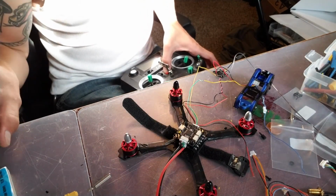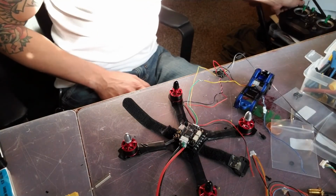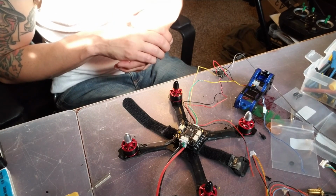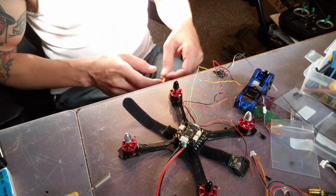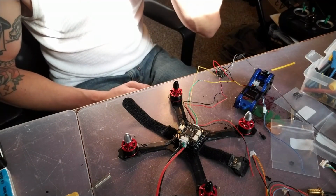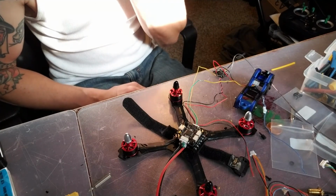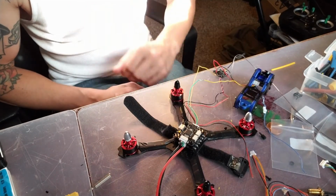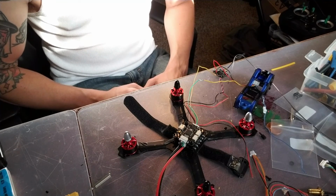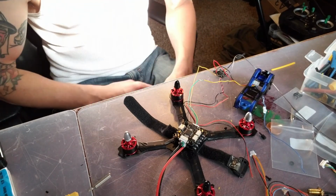And we should be able to shorten these wires. So, excuse me, I'm going to go ahead and cut away. I'm going to shorten all these wires, get this thing put back together. I'm not going to show you guys how I'm going to do the receiver because there's really not going to be anything fancy. All I'm going to be doing is wiring it into a 3-pin, 1.25 pitch Molex. Well, actually, I think it's 4 pins for the port. And then I'm just going to wire that in. And then from there, we should be good to go. So, hang tight. I'll be right back. And then we'll see this thing all finished.